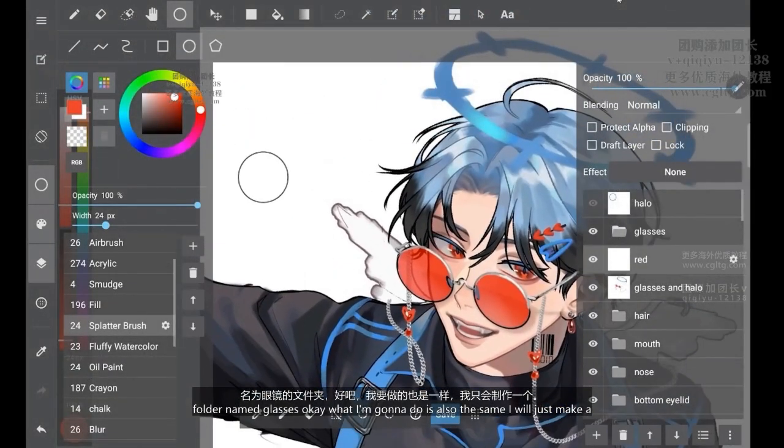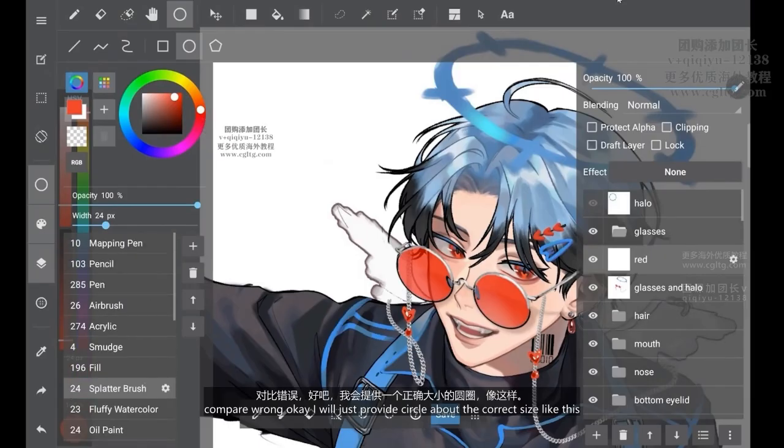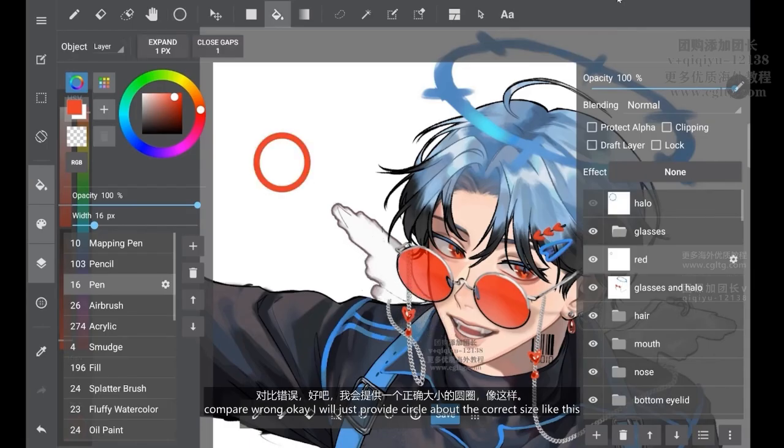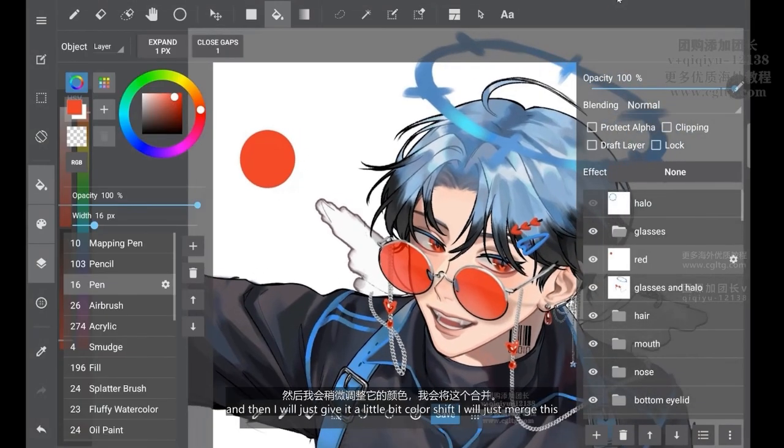I will just make a ring. Okay, I will just provide a circle of the correct size like this, and then I will just give it a little bit of color shift.